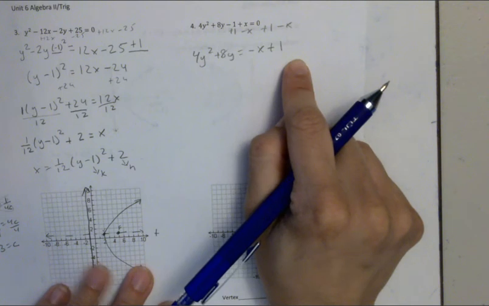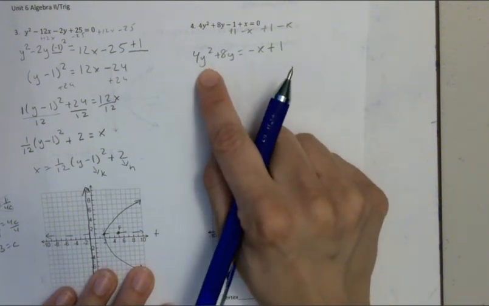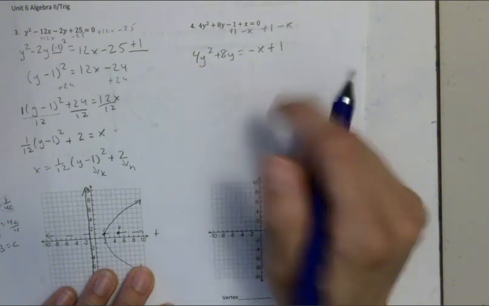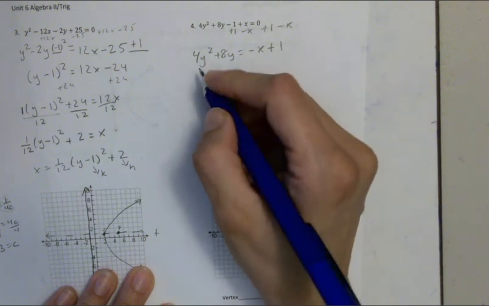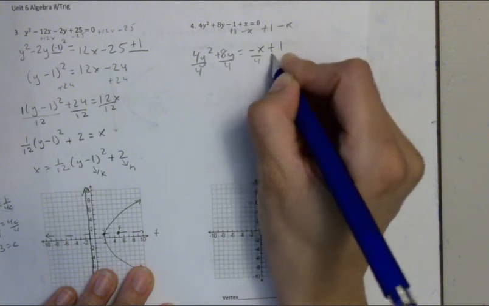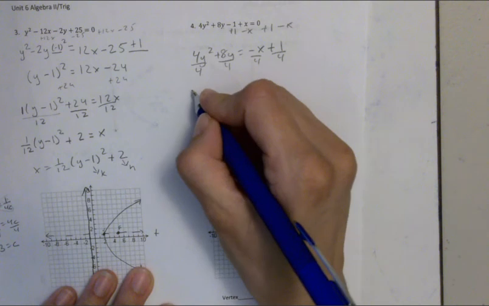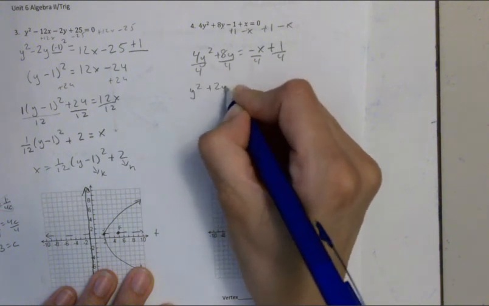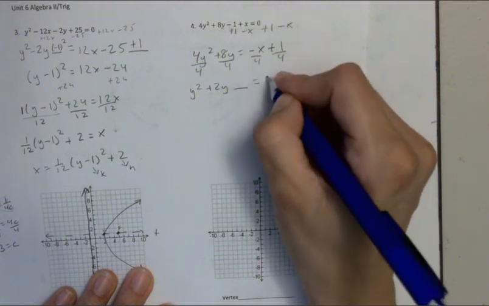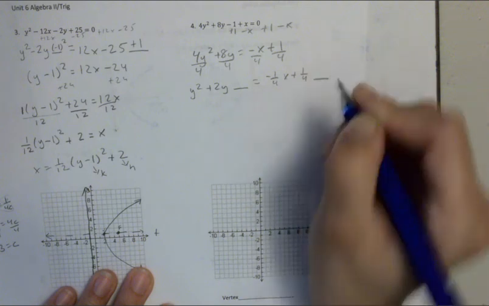Now I didn't put my blank spot this time because I cannot complete the square till the coefficient of what's being squared is 1. And right now there's a 4 here. So in order to make this coefficient of y squared 1, I need to divide everything by 4. So I want to divide all the terms by 4. When I do that, now I'm going to get y squared plus 2y. Now I'm going to put my blank spot. I'm going to think of this as -1/4 x plus 1/4 blank spot.